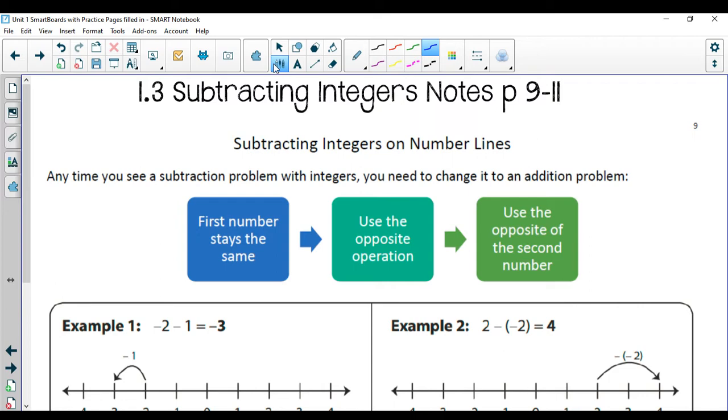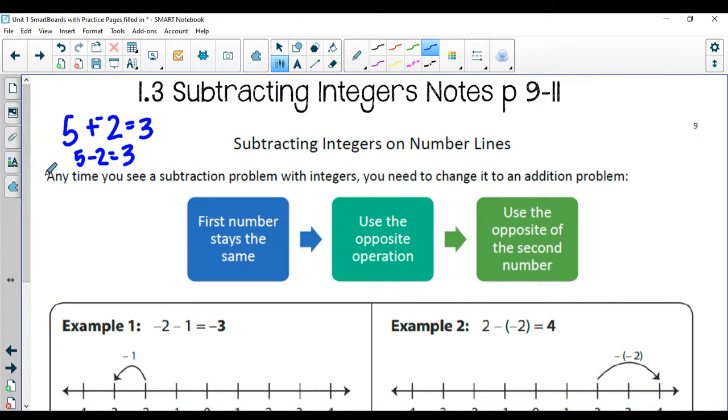So subtracting integers is kind of a really weird process, and you need to know that when we subtract integers, we're really going to be doing an addition problem. So if I have, for example, 5 minus 2, I'm really taking 5 and adding on a negative 2. It's the same exact thing as doing 5 minus 2. Think about it. If you had $5, you pay me $2, you're left with 3. But if you have $5 and you owe me 2, guess what? The same exact thing is happening here.